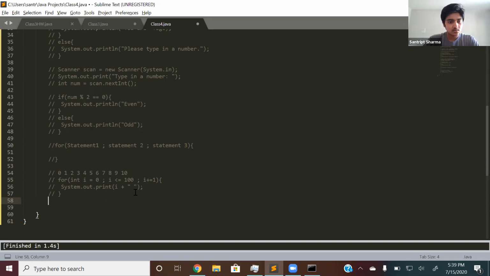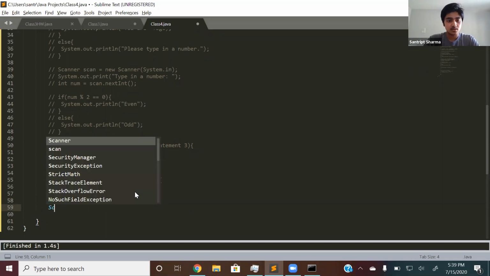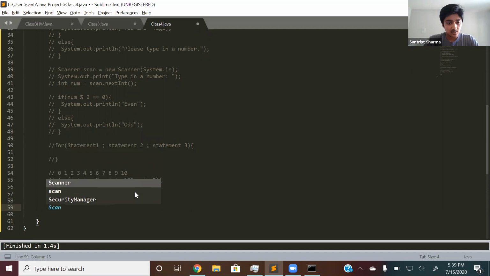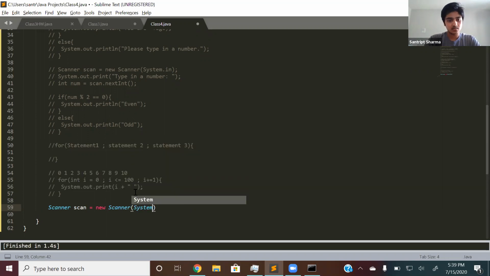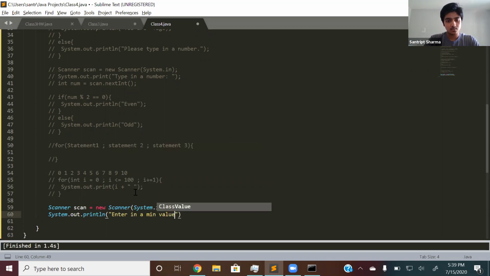So let me do that real quick. So again, create a Scanner object. So Scanner scan is equal to new Scanner(System.in). System.out.println, enter in a min value. Same thing, but for max. Oh, oops.